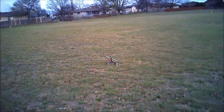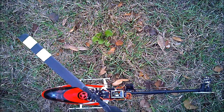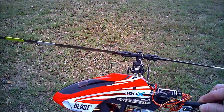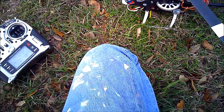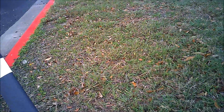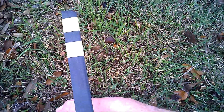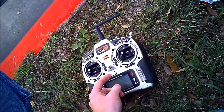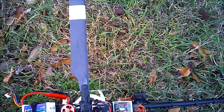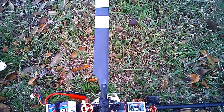Let's see if we've got flashing lights. Maybe we have some sort of a throttle calibration issue going on. Nope — flashing lights on the 3GX, flashing light on the receiver. That's not good. I don't know what this means. We've got a bind light down here, but we've got all the LEDs flashing up here. I can undo this — switch off, switch on, back in. Now it's going to boot up normally. Doesn't exactly inspire confidence, does it?